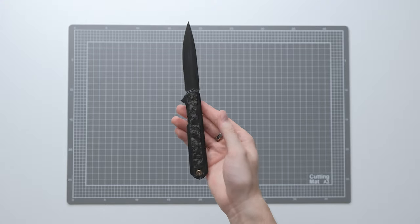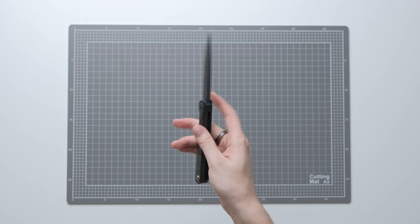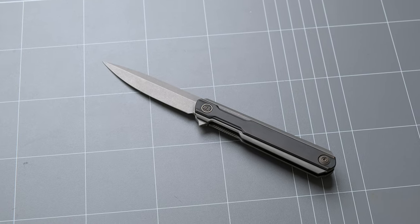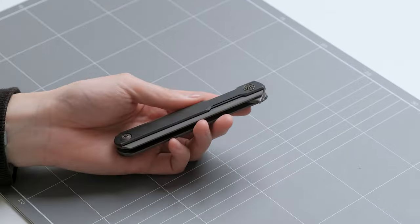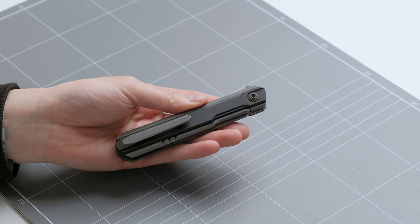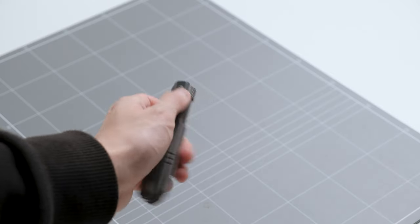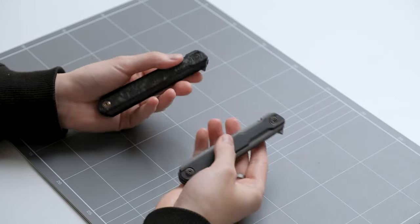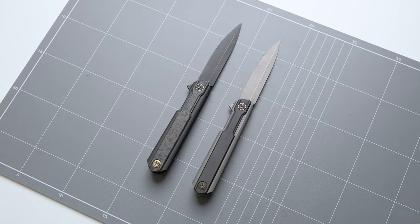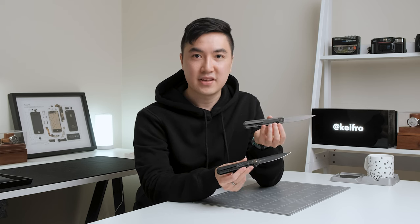Moving on to the gear I bought: in the previous episode I talked about the carbon fibre Wii Pier, and shortly after filming that video I managed to find a seller selling the brass version. This version was my grail and I'm really happy that I picked it up. The brass Pier has a completely different feeling compared to the carbon fibre version — the brass feels a lot heavier and the action is much stiffer, but it has a much more satisfying feeling when deployed. I originally didn't plan on getting the carbon fibre, but now I have two Wii Piers. The two different versions remind me of a light side and a dark side lightsaber. I'm planning on swapping the inlays in the future but for now I'm really enjoying these two knives in the original configuration.